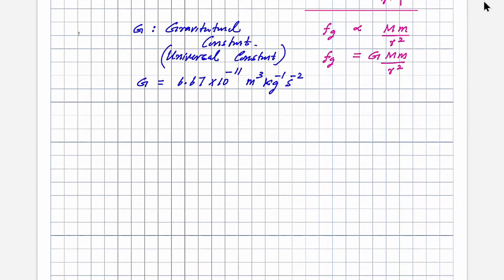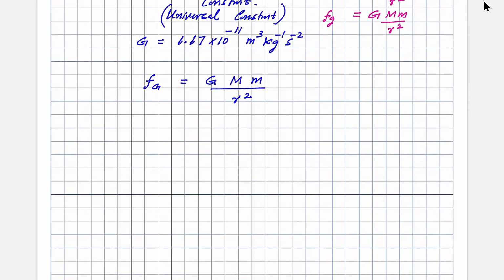Now let's try to understand the gravitational force equation. The gravitational force equation, F of G, is G m1 m2 divided by r squared. The mass is measured in kg, SI unit. The distance is measured in meters squared, SI unit. And force is measured in Newtons. You get it?